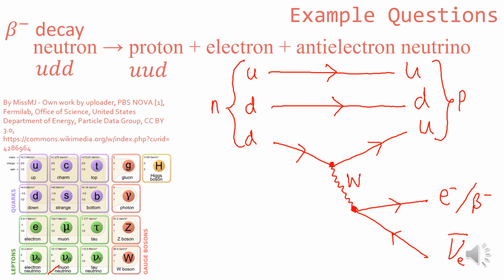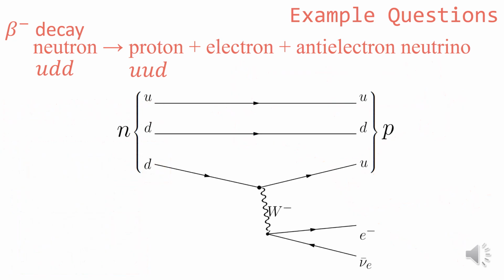Now, what's the charge of our W boson? Because that is quite important, actually. Well, you see, whatever the charge is in this W boson must be the overall charge of the two particles that we've got at the end. So the overall charge of this must be the overall charge of these, because charge is conserved over the Feynman diagram. Now, what we see here is the neutrino's got no charge, but the electron has a charge of -1. So because it's got a charge of -1, we know this is a W minus, because the W minus has a minus charge, and over here we have a minus charge. And because there's no other particle leaving to take that charge away, it actually looks like that.